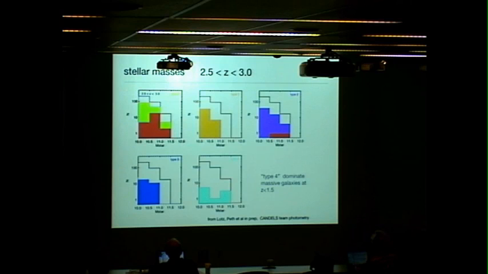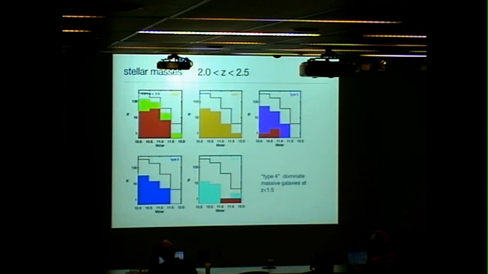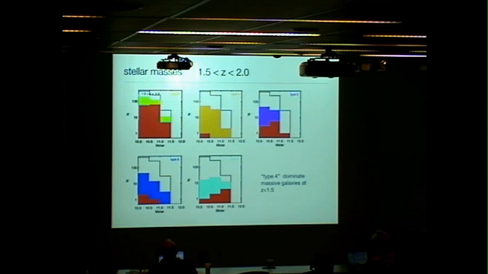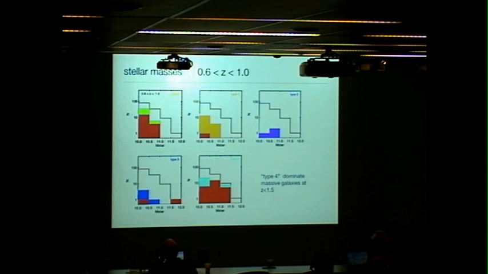What do the stellar mass distributions of these types look like? Again, there's not too many in the highest redshift bin. These type 0 are dominating the massive galaxies, particularly the quenched massive galaxies. So red here is the quenched fraction within that type. So we can march down again and see the emergence of these type 4 galaxies. And so by redshifts less than 1, these type 4 galaxies are dominating the massive galaxies, and particularly the quenched galaxies.